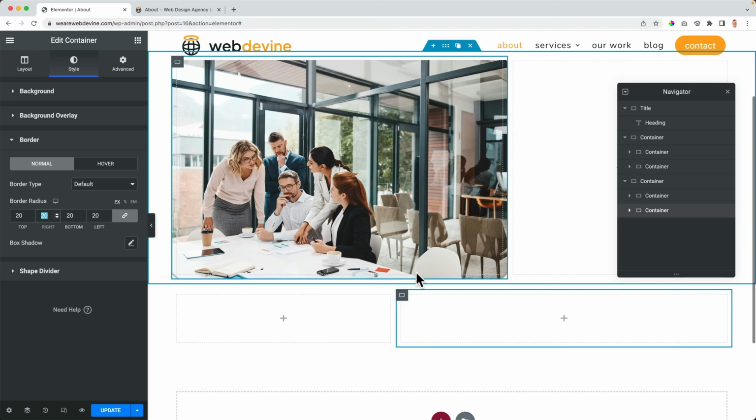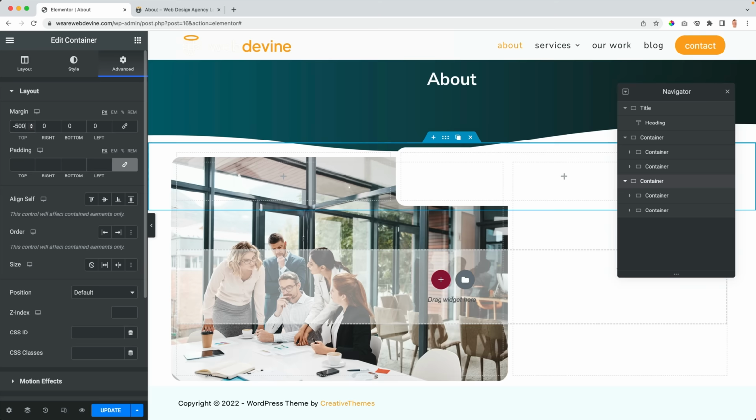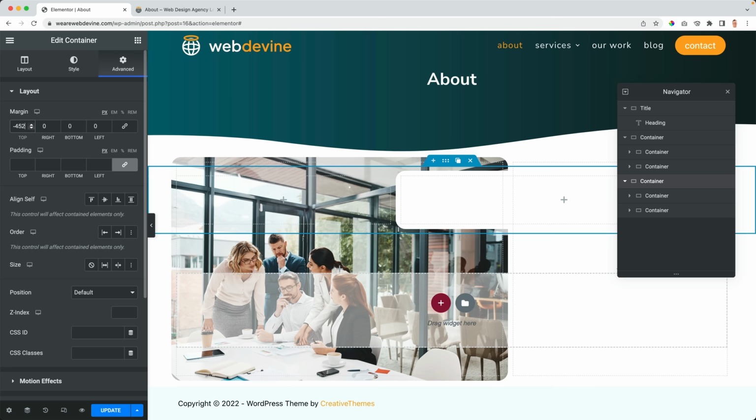How would I do that? I click on the container settings. I go to advanced, uncheck the margin and say minus 500 or less. So I scroll down. Like that. I still have the container selected, and just to make sure, I want the Z index to be 10, because right now we have two containers in front of each other and I want this one to be the front one. So I say this is 10, that is more than zero. So this is in front of this one.